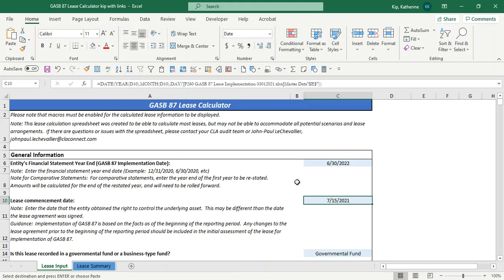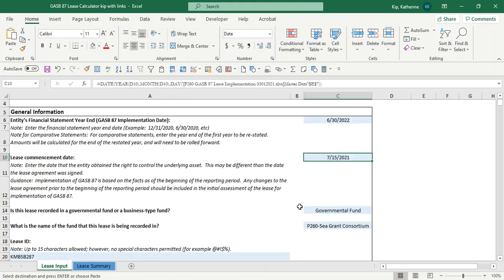But when we calculate our lease schedules, you'll know if you did it right or not, putting the date in, and I'll show you at the end. But just pay attention to this date, because this is just a little squirrely for the leases that came into existence prior to 7/1/2021.